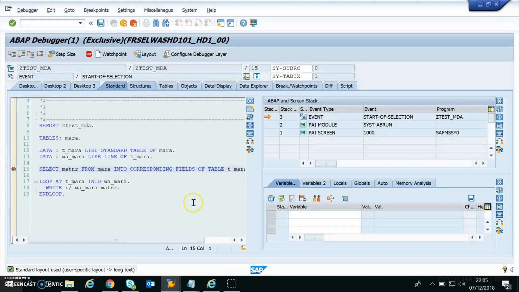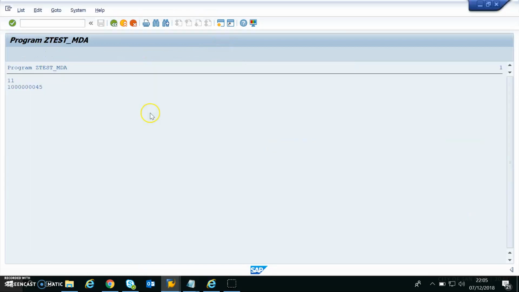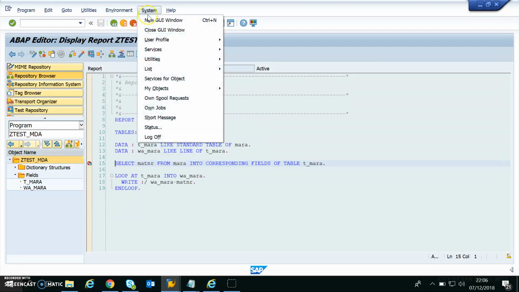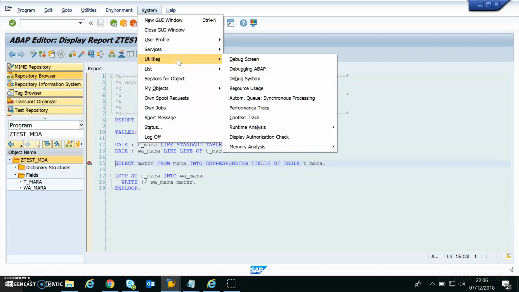Right, so this is the structure of the new ABAP debugger. I'm going to go into great detail about the different tabs which are available here, and the different functionalities of the new debugger. So that was the second way. The third way is to go to System, then Utilities, and then Debug Screen.